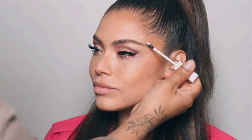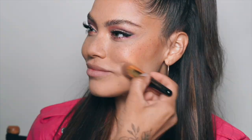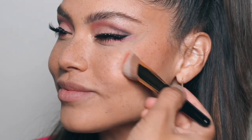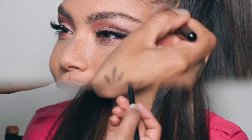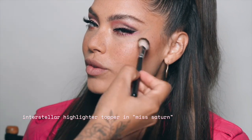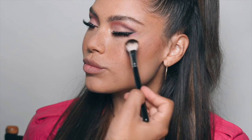We are going to use Audition on the apples of the cheeks and up above the contour, then we just blend it — look how freaking pretty. Miss Saturn is my baby, and I put Miss Saturn right on top of the blush. We're going to keep her nice and high.